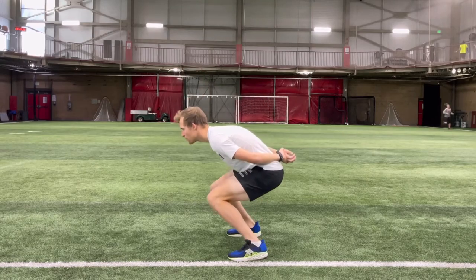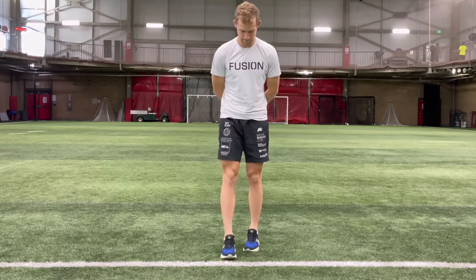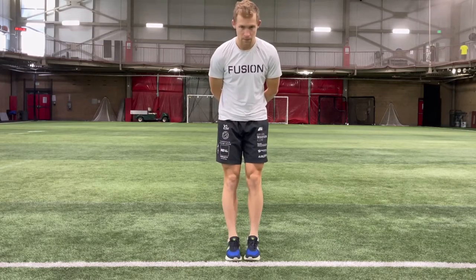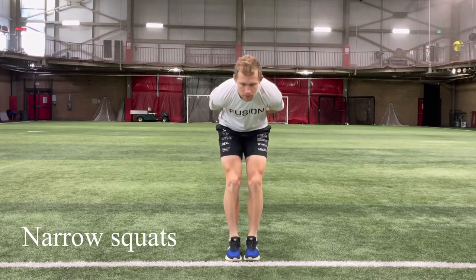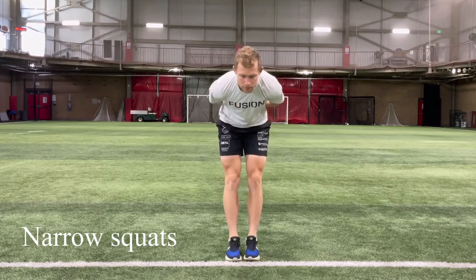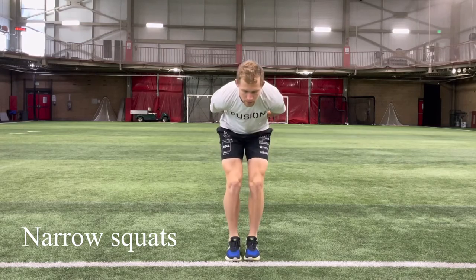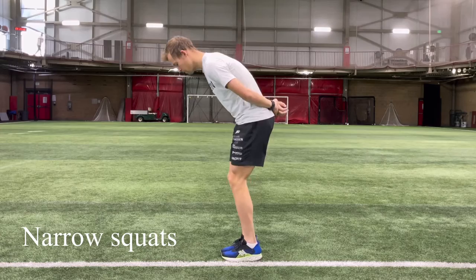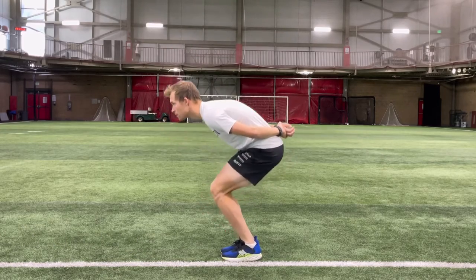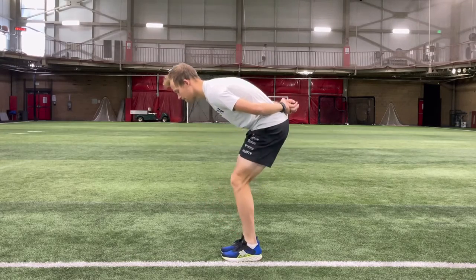Look a little bit forward — not straight ahead, but kind of through your eyebrows — so you can see where you're going as if you were on skates, but not to the point where you're straightening your back so much that you can't engage your core. Here are the narrow squats. This one takes a little more balance but touches slightly different muscle groups. Make sure to get your knees out in front of your toes; in position you should be able to draw a line from toe to knee to shoulders.